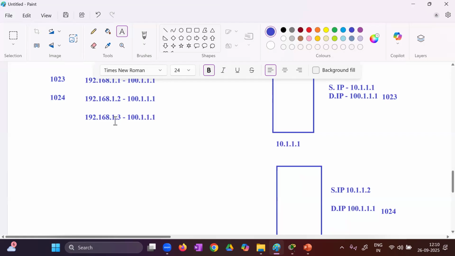Who will give these port numbers? Routers will give them. From where? I have told you we have three categories of port numbers: well known, registered, and ephemeral. So this port number will be an ephemeral one. Clear? Understood this?